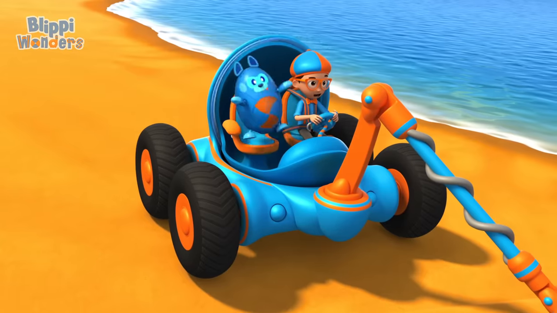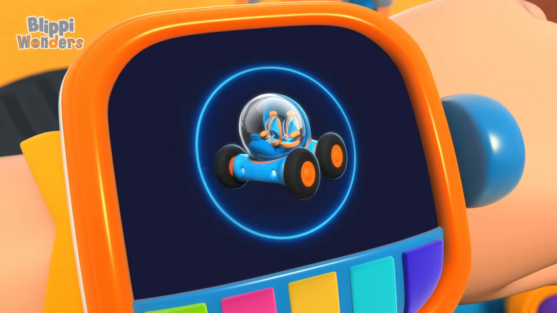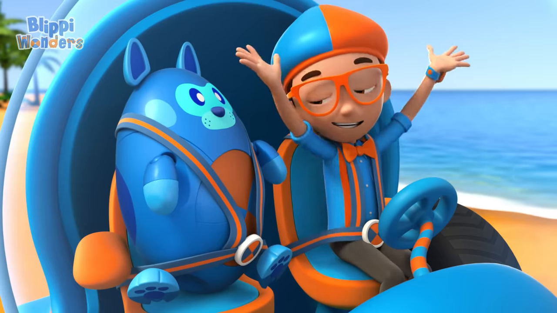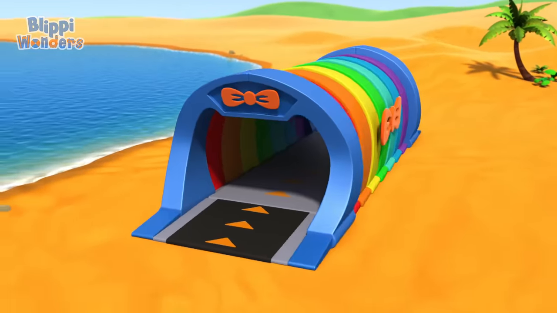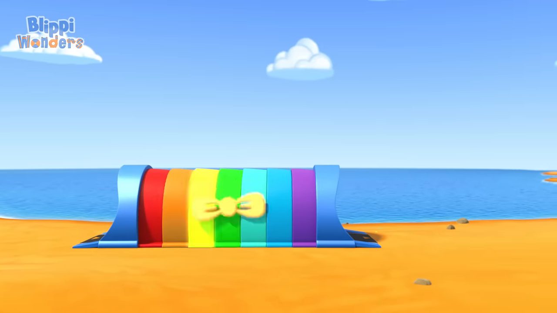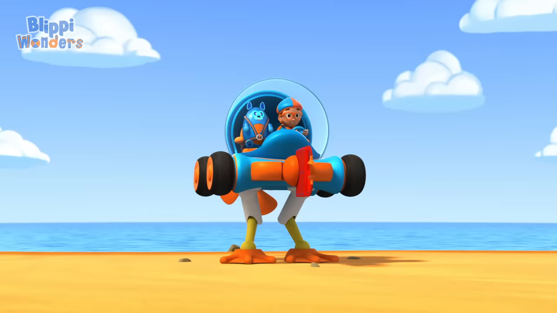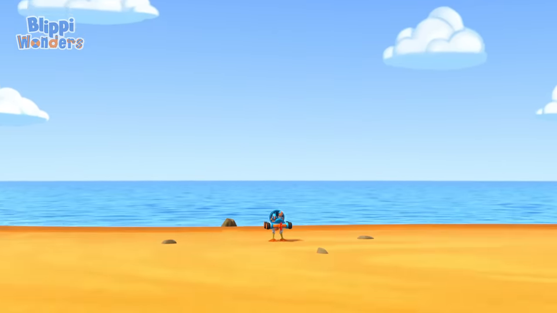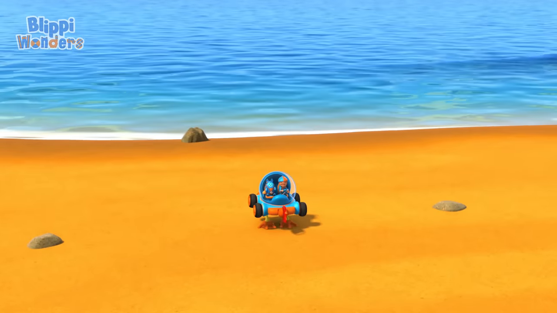I'm gonna need duck feet, a grabber arm, and a propeller! Duck feet, grabber arm, propeller, confirmed. Activate Blippi Station! Shrinking down! The Blippi Mobile is ready for adventure!